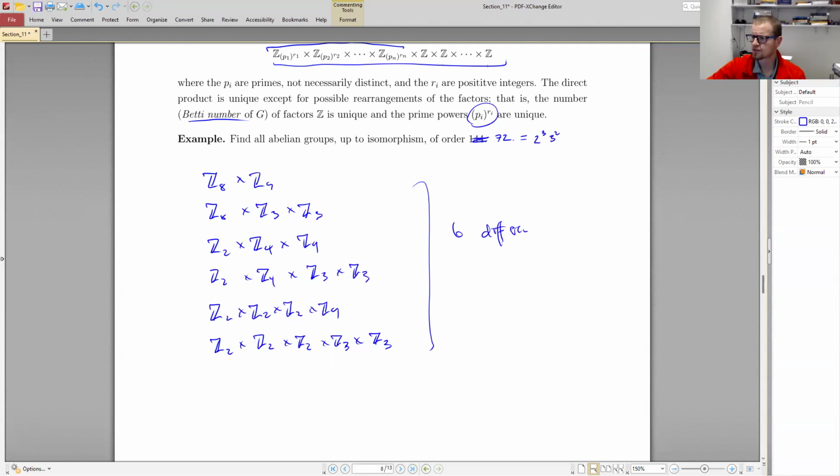different groups that are abelian, of course, of order 72 up to isomorphism. Again, we use that phrase up to isomorphism to mean that I could have a group and call it something different, but it's going to be isomorphic to one of these things. So these are my only distinct groups of order 72. These are not isomorphic to one another. I might have other groups that are isomorphic to these, on the other hand.